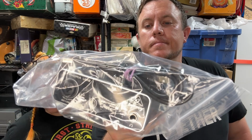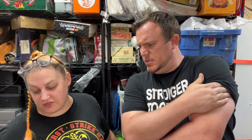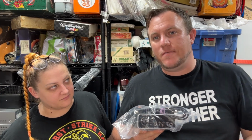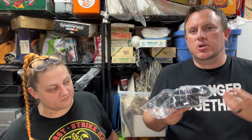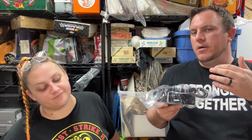Then Behringer Euphoria UM2 single channel audio interface. Cameron was on Whatnot shopping and doing his thing because now it's another platform where he is finding some good deals, goods to sell. And that did sell for $34 shipped. I will say I ended up paying $14 because I bought this and it was like $9 or something plus the $4 shipping. And you really start to do better deals when you buy more stuff from the person because you get cheaper shipping.